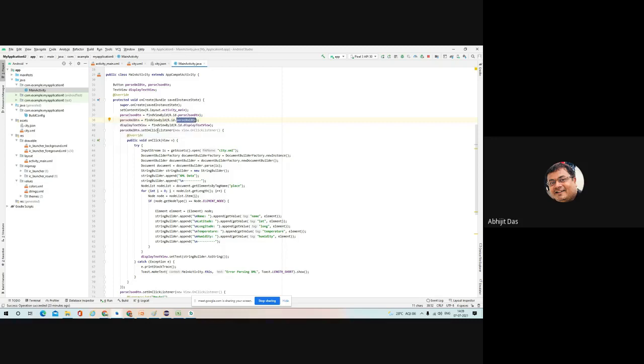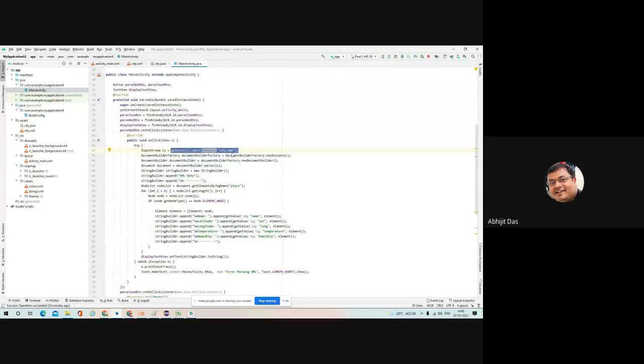Same way for display, where you are going to use the display text view, these things you are going to keep in this particular display text view. And after that dot set on click listener you are implementing. So in this on click function you are defining, first is the input stream. So input stream object you are creating: input stream object equal to get assets dot open that particular file name. By using this one it will get that particular file name.